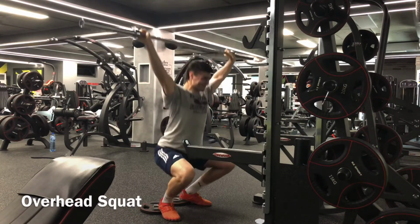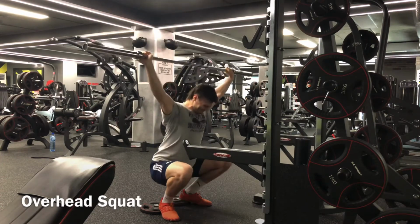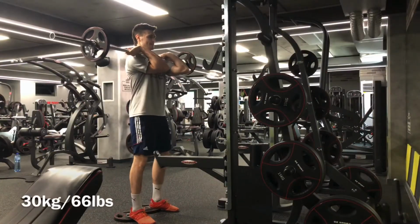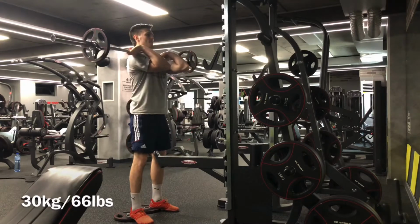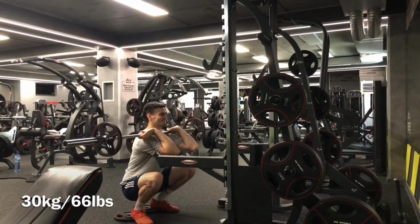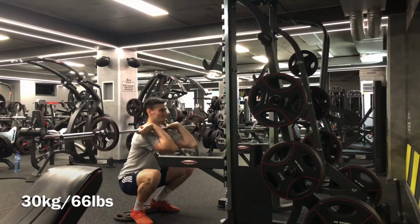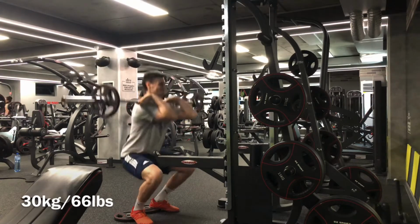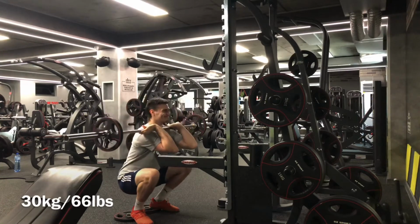Also here I'm doing some overhead squats just to test out my mobility, and I was pretty happy to actually be able to do an overhead squat because that's the first time I've ever done one. Then I went back into front squats, and I didn't really want to work too hard on these. I'm still trying to rehab my knee, and for the last 2 days it's been starting to feel a little better again. I did try an overhead squat with narrower hands, but it did not work, so back to the front squats I went.